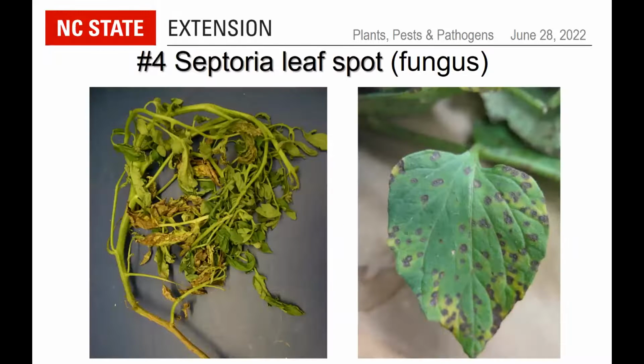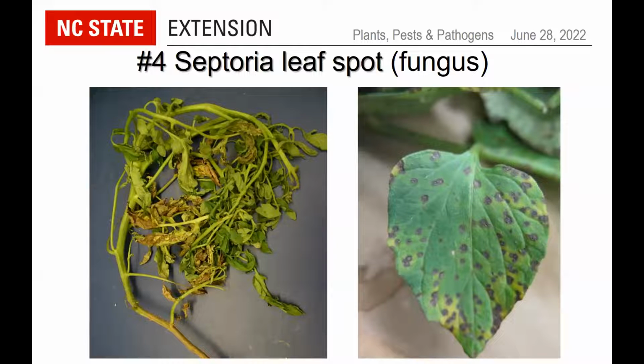Moving on to number 4 on our list was Septoria leaf spot. So this is a fungal disease, and again, typical of it is that it's on the lower leaves and works its way up the plant. The one on the left also has some root knot nematodes on it, but you can see how it's the lower leaves that were affected most. And on the right, you can see the small leaf spots, and can get some kind of tan centers in them there. And if you waited till they developed and looked at it with the hand lens, you might even see some of the little tiny black specks of the fruiting bodies developing there, where the spores are produced and splashed to other leaves up the plant.